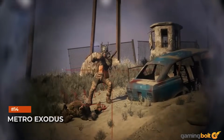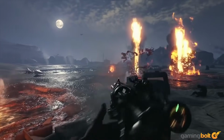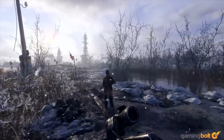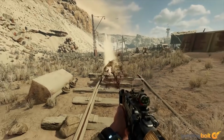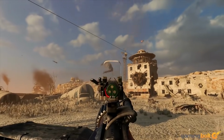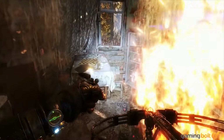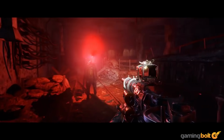Metro Exodus. For all the accolades that the Metro series has received, Metro Exodus goes even grander, encapsulating all 4 seasons in bigger environments. Natural lighting plays a bigger part now that the series' penchant for real-time lighting and shadows, along with post-processing effects, is still intact. Metro Exodus will even support ray-traced global illumination on NVIDIA's RTX cards. If you have the hardware to run it, then Metro Exodus is truly primed to showcase 4K gaming.